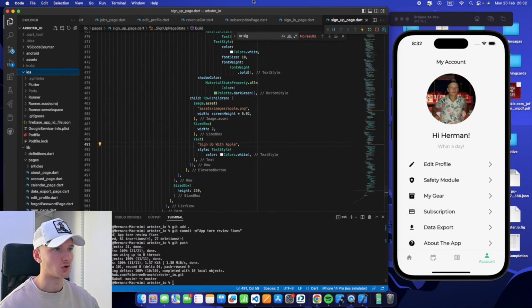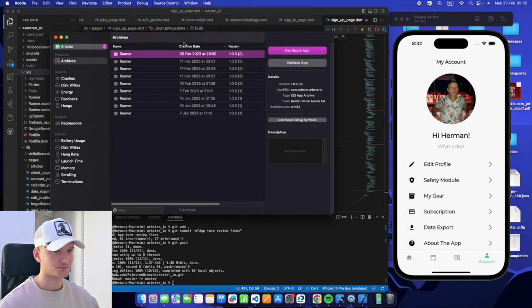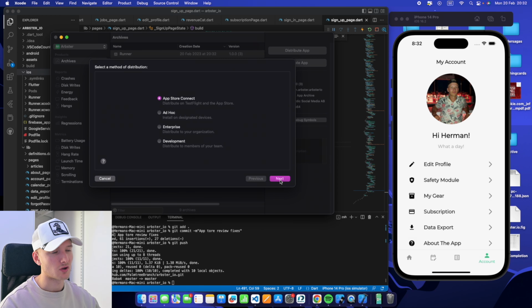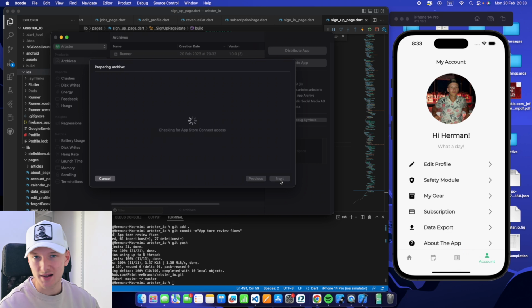Let's see how this went. Archive succeeded. Perfect. That's where we now have this, which shows all of the past archives. Then we can press distribute the app, and we can go App Store Connect, and we can upload the app to App Store Connect. This is then gonna do all the signing, so verify that it's my company or whatever that's uploading this, because my Xcode is connected to my iCloud account, which is then connected to App Store Connect. So quite a neat feature. And this is then gonna upload this using automatic signing, and then it's gonna upload it to App Store Connect so that we can access it from the App Store Connect.